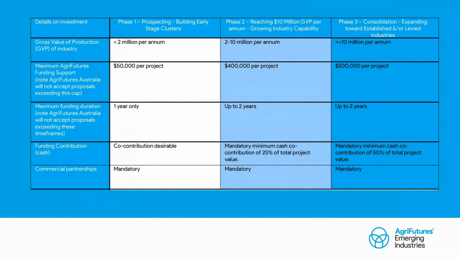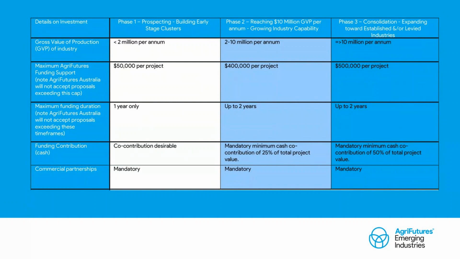The one thing I will state is it's really important that you actually look at the category that your industry fits within, because, as Brian alluded to earlier, we did have instances where people tried to mould their industry gross value of production to fit the budgetary amount. So please try and give us a clear understanding of how you calculated your gross value of production when you put your submission in.